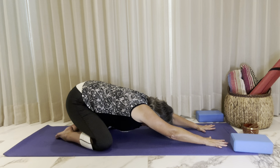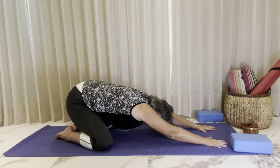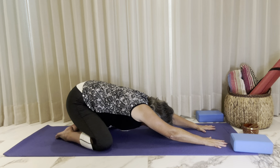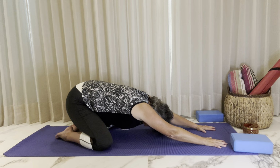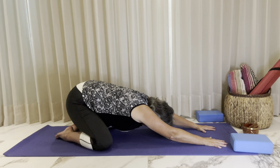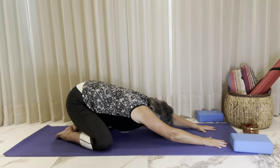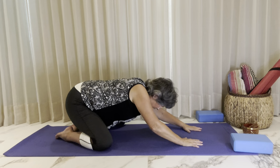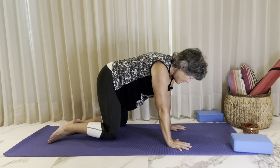Let's take three more breaths. See if you can breathe into the back of your body, the back of your spine. Well, there is no back of your spine. Back of your back toward your spine. How about that? Two more. Inhaling deep into the back of the lungs. Good. One more breath. Good. All right. Walk the hands in. Come on back onto hands and knees.